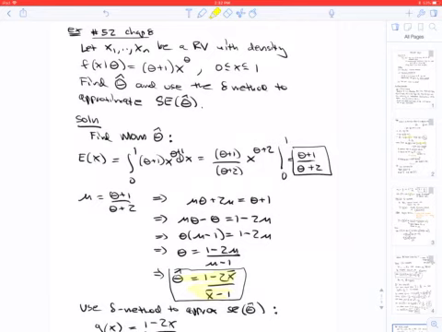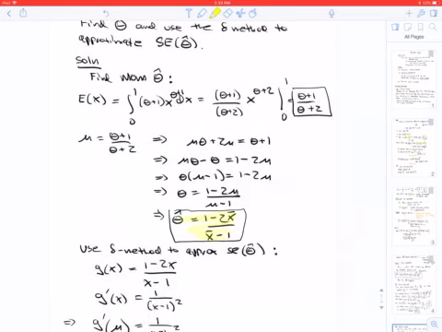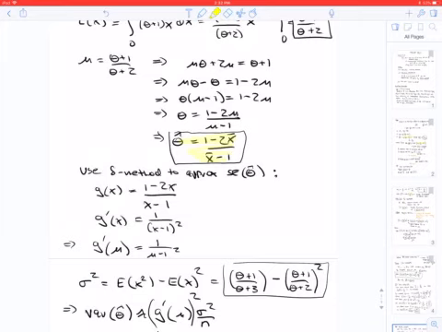Here's another example, number 52, chapter 8. I've adapted it a bit so that we also have to find the SE. So we have a density here, and so first we're going to find the MOM estimator, so that's fairly easy. We get the MOM estimator is 1 minus 2x bar over x bar minus 1. Okay, now that's a function of x bar, right? I don't know what the variance of that is, but this is a perfect application of the delta method.